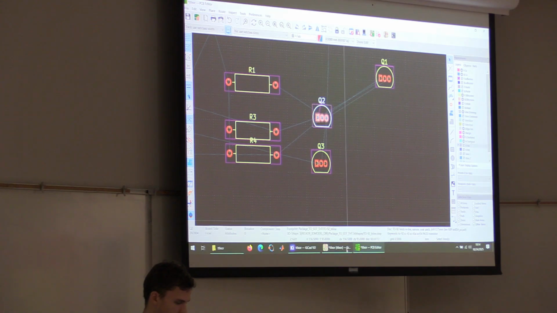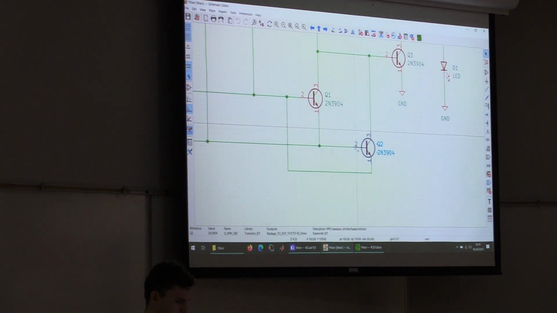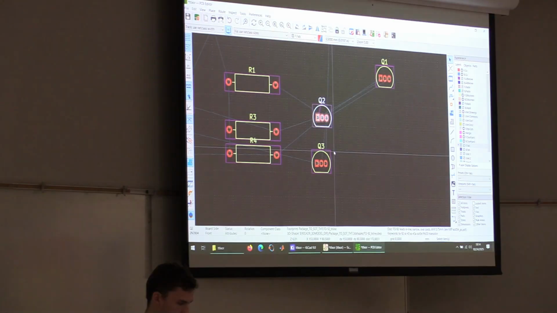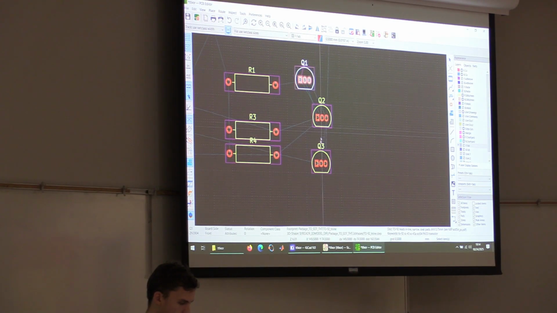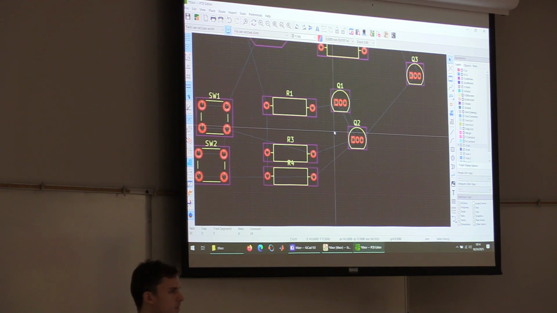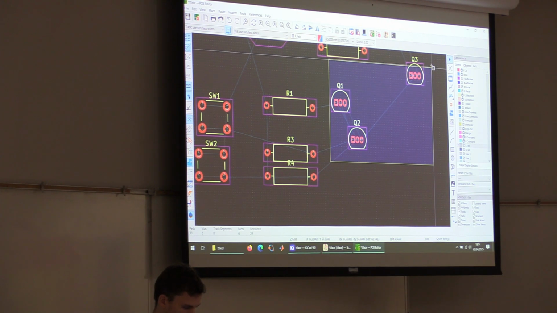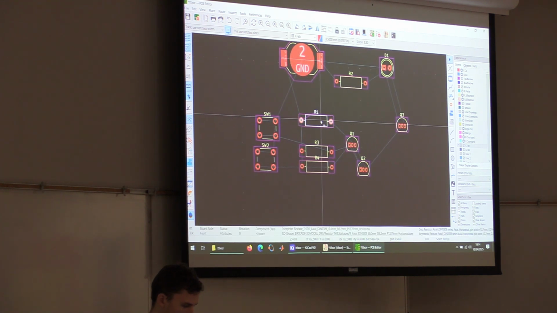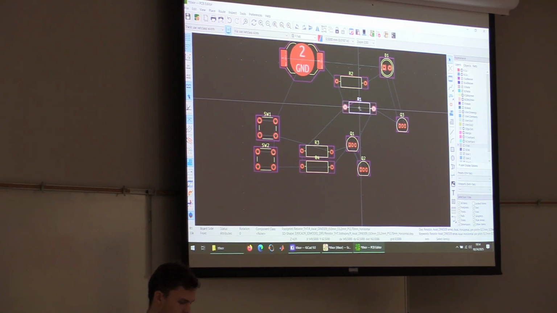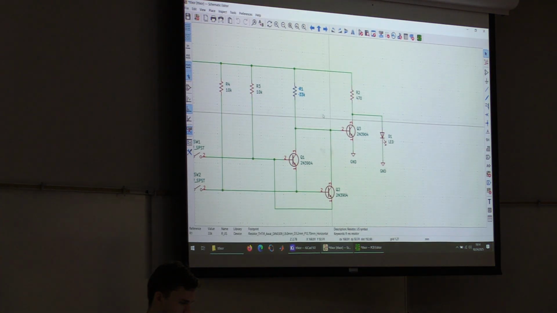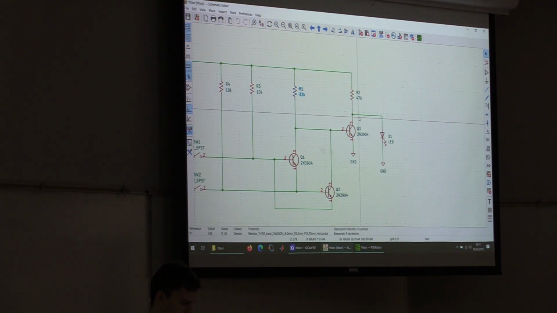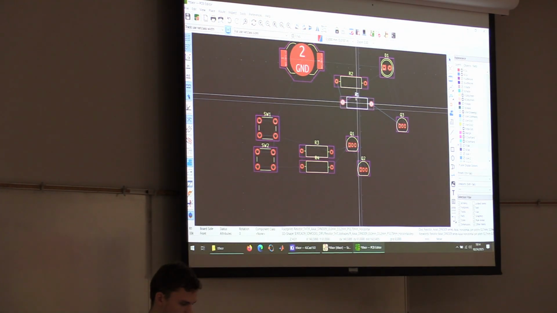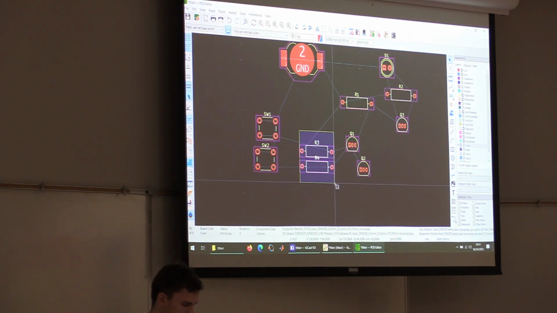especially with the layout. For instance, if I want to know where Q1 and Q2 go, I'd want to place them close by, and then Q3 can go over there. Loosely following the way you lay out the schematic does help with the PCB layout too. So I'll just do that, and then the resistors, if I go back to the schematic editor, I've got R1, R2, R3, and R4. I'll throw R1 right here, R2 right here, and R3 and R4 can stay right where they are.